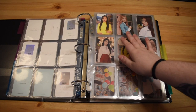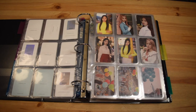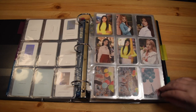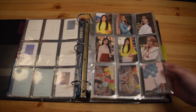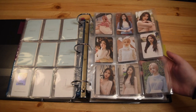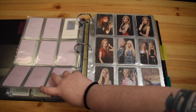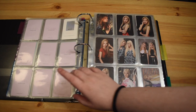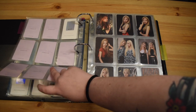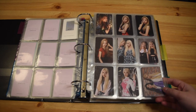And then more Luna 1/3 normal version, and then we have the limited version cards. This card was the hardest one I think to find for Luna 1/3 — I don't know why but that card is pretty rare. And then we have Vivi. This Vivi card right here I think is my favorite Luna card in general. One thing I like about Luna 1/3 is that all of their cards have the colored backs, whereas for Odd Eye Circle and YYYY only the limited cards have the colored backs.